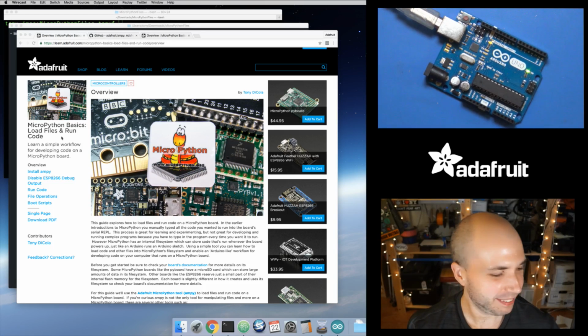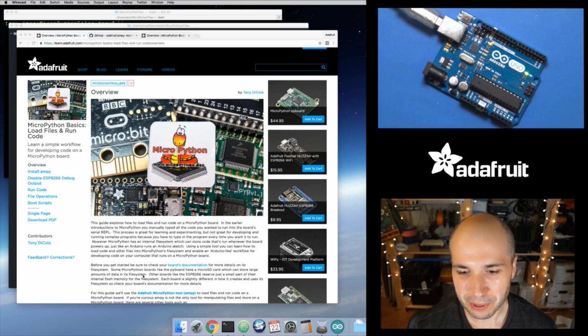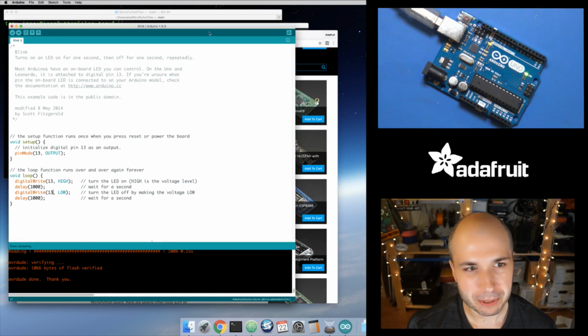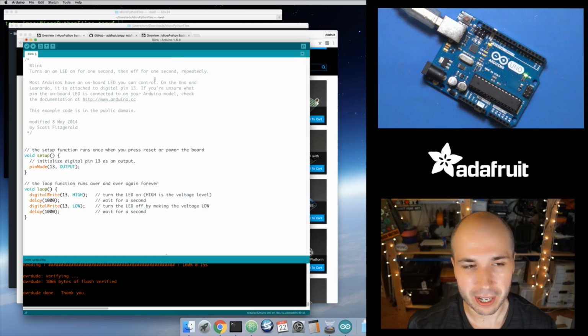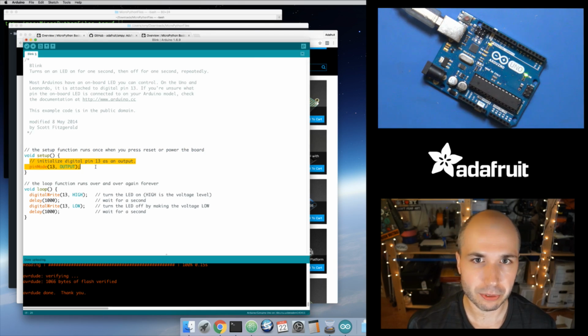Maybe to start, you might notice in the corner, this is not a MicroPython board that I have right here. This is an Arduino Uno. And I just wanted to show, if maybe you're familiar, maybe you're not familiar with Arduino, this is how Arduino works today, where you have a sketch like this. You're in a really nice little editor here, the Arduino IDE. You can type in your code. There are two main parts to every Arduino sketch. There's the setup function right here, which you put code in that runs once, as soon as the board boots up. If there's something you need to do once, like configure the pins as inputs or outputs, you put it into the setup function here.